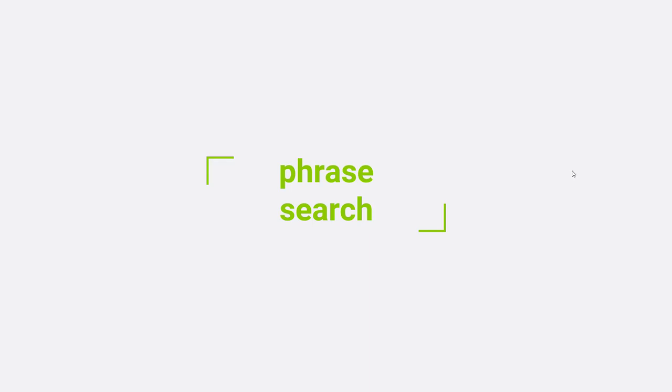Sometimes you don't want to search for individual search terms like star or Trek or wars. You want to search for phrases, where the search terms appear together in a certain order, like Star Trek or Star Wars. So let's talk about phrase search and how that works in Elasticsearch, and some creative ways of using it as well.